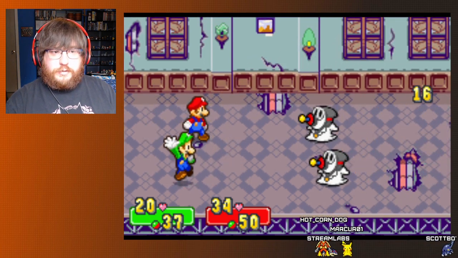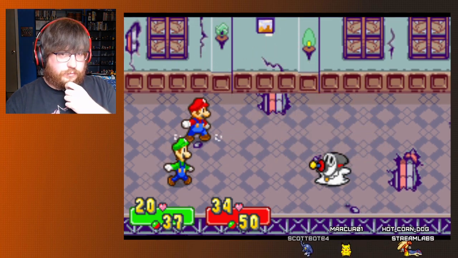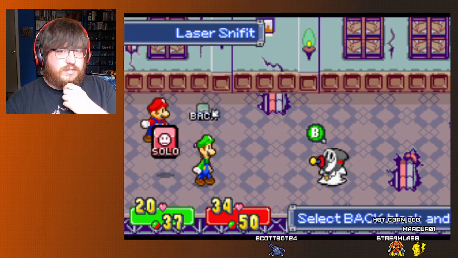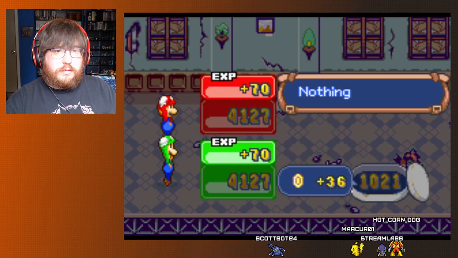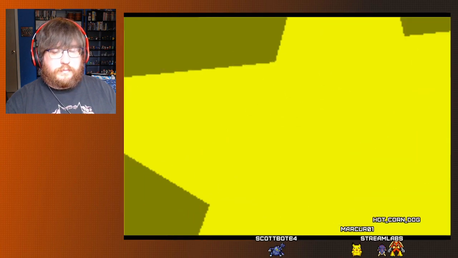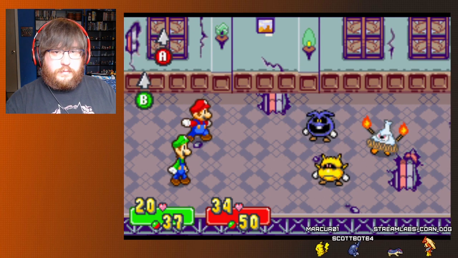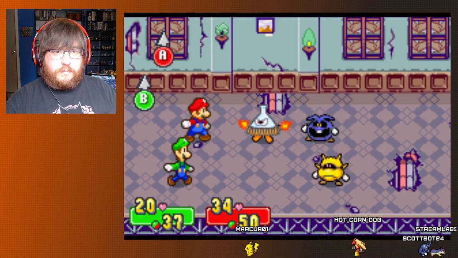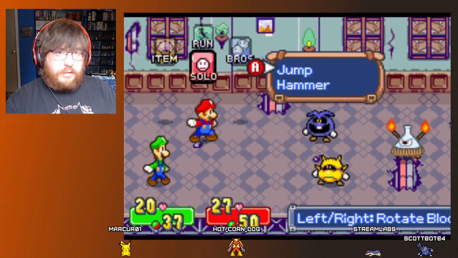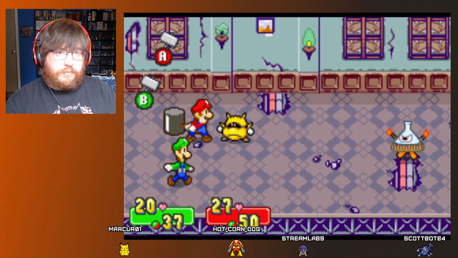Could just try using Luigi's advanced high jump one. Hit multiple enemies, but I don't know how strong that actually is. It doesn't seem that strong. Not even against single targets. Did not time it right. Blue to yellow. Never mind.